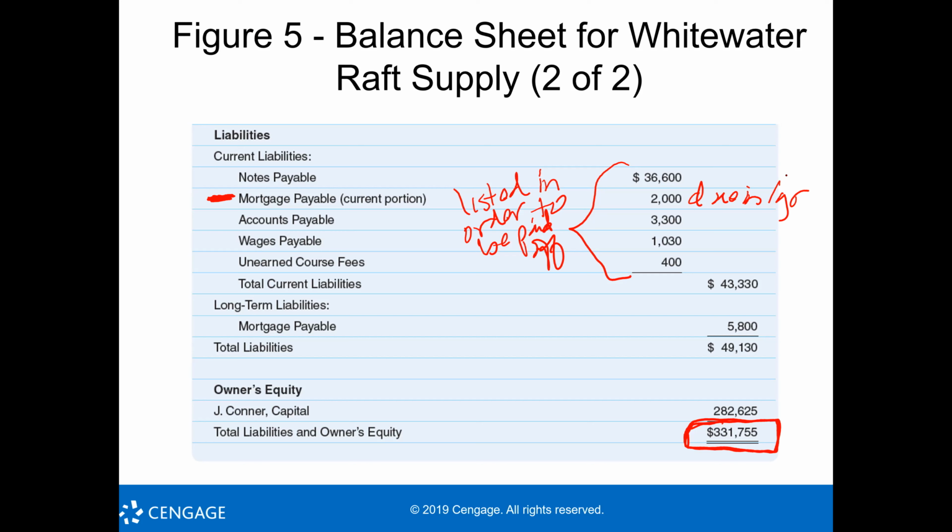Due within 1 year. Let me make that a little bit more specific here, right? The current portion due within 1 year. And then the long-term portion is what is due after a year, basically, right? It'll take longer than a year to pay it off. Okay, so we add together our total liabilities plus total equity. And again, that gives us total liabilities and owner's equity.